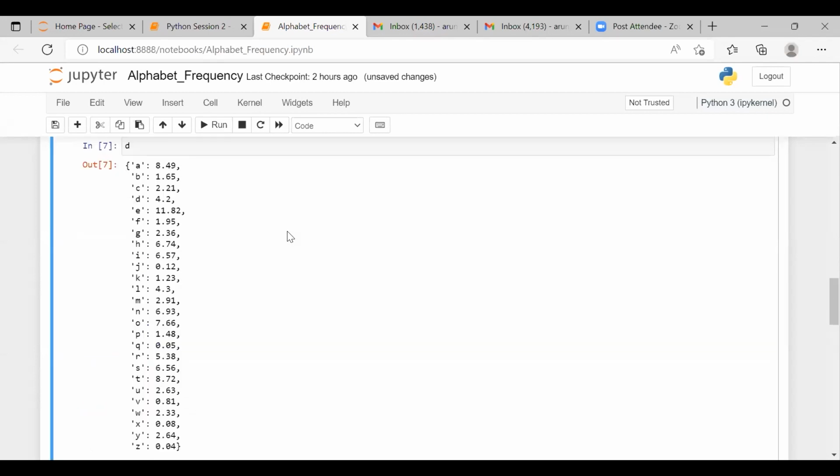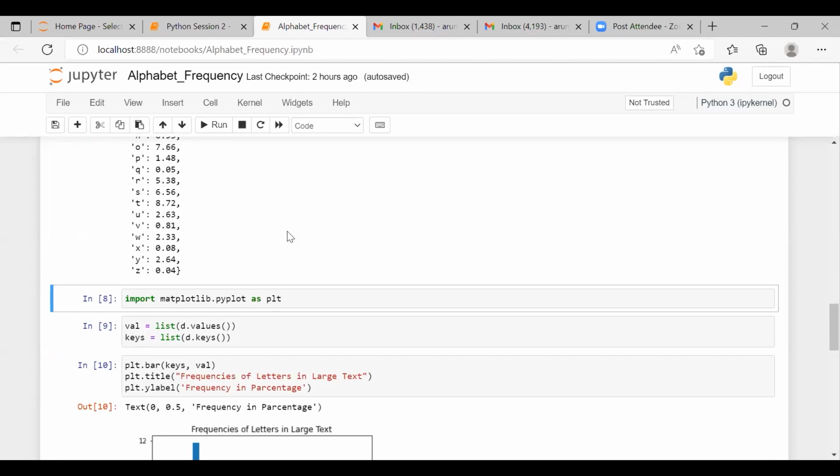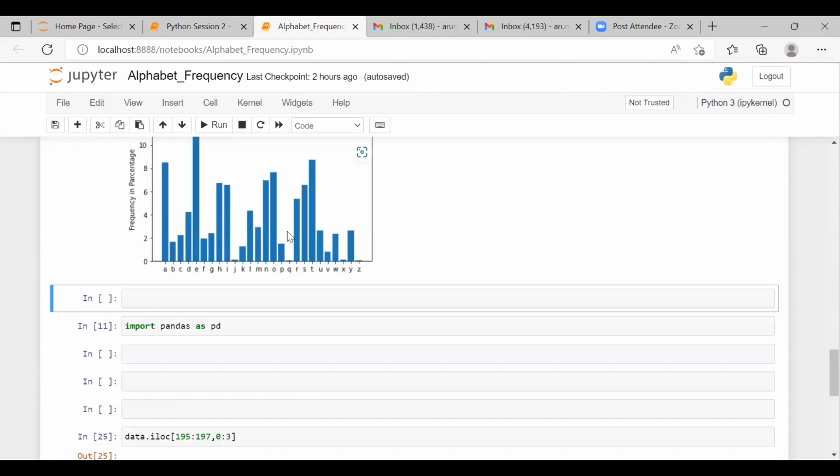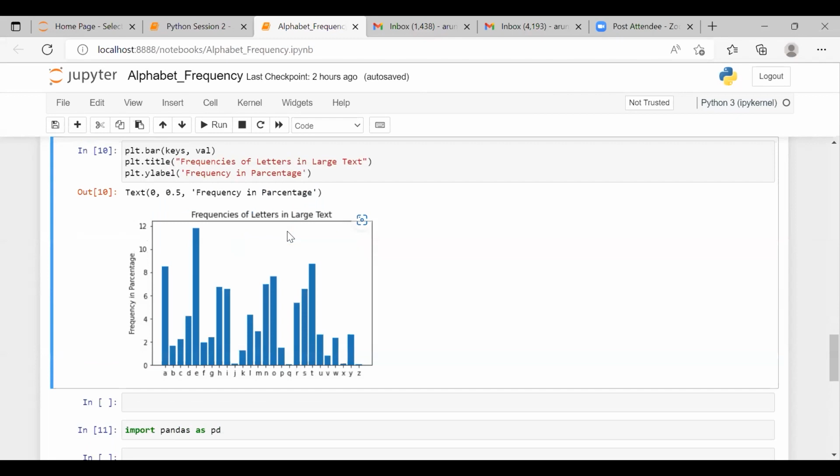And then we can plot a histogram to see that here. So it looks like this. You have A with its corresponding height, you have B, and you can see that E has the highest height. So E is coming very often in the text.